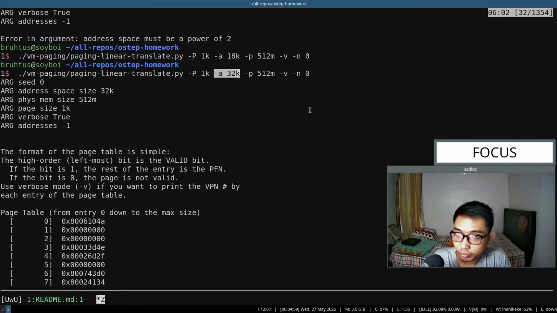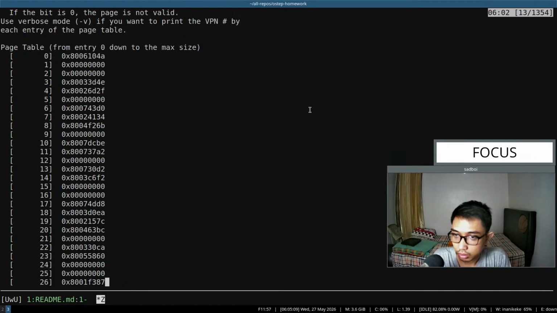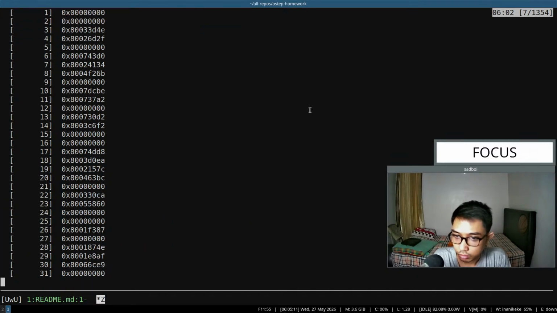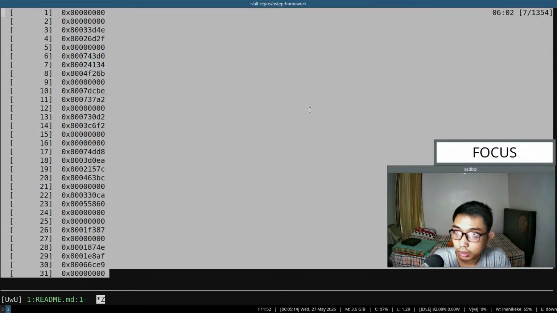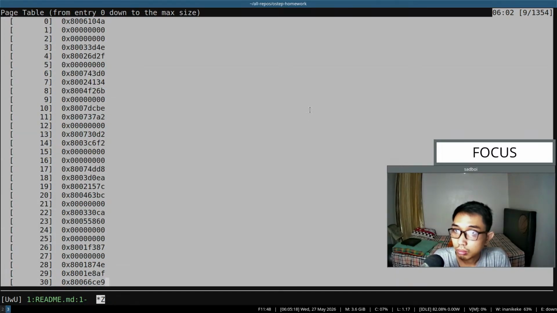Okay. Well, with this page size 1K and the address space 32K, it grows something like this, I guess.